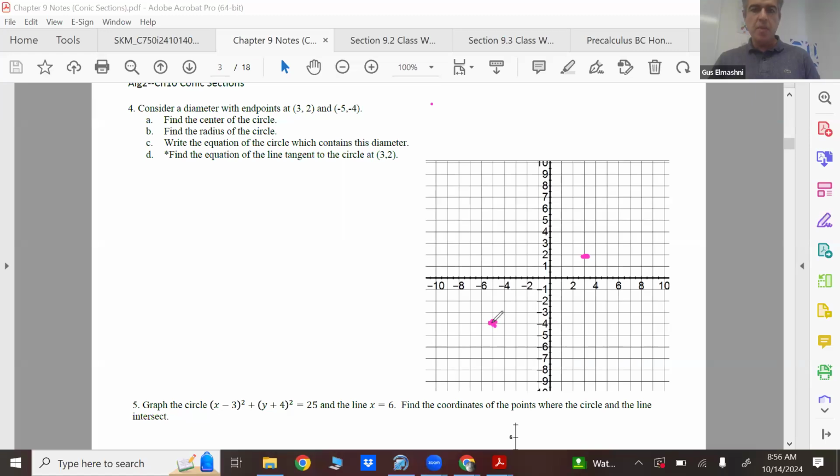All right. What's halfway between those 2 points? What's the midpoint of that? What do you guys think? Midpoint? Go ahead, Allison. -1. Negative 1 for the x, and how about the y? Yeah, negative 1, right? All you're doing is averaging the x and y coordinates of the endpoints, right? So that's pretty easy.